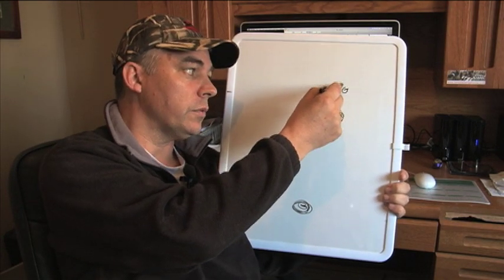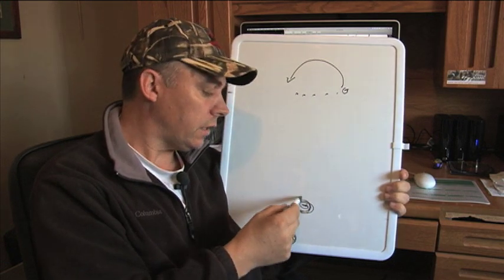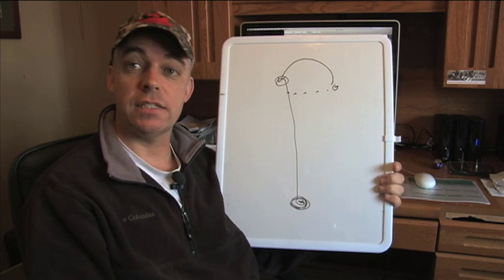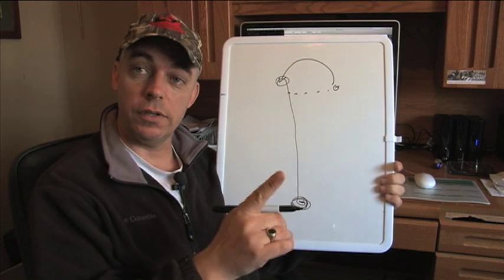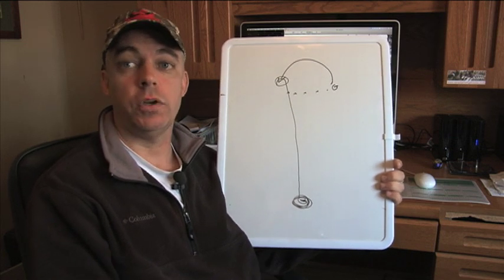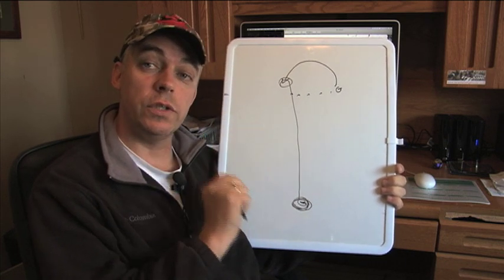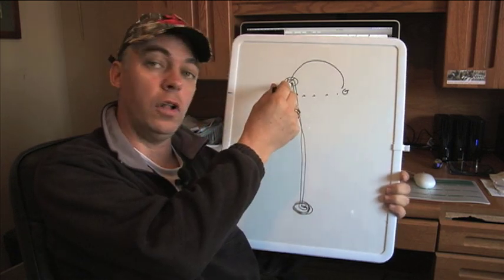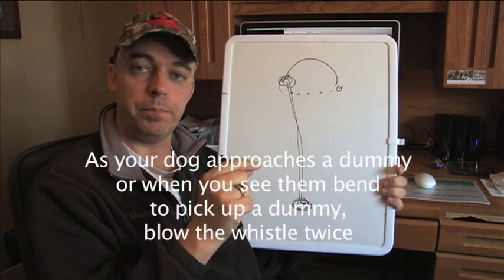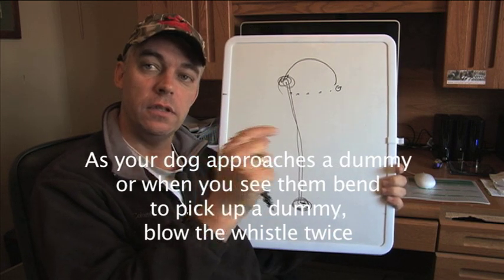When my gunner throws a bird and the bird lands right here, the dog has to run past the gunner in the beginning. When the dog runs and gets very close to the bird, I either say the word 'steady' — because that's what they tend to say in Ireland and England in field trials. Now if a hunter says 'steady' whilst competing in England he doesn't get points deducted, but if he blows the whistle he gets points deducted for disturbing the environment. So what I did was introduce two whistle blasts: whenever my dog runs to the area of a fall in a blind or marked retrieve, when he gets right to the area I toot the whistle twice — peep peep — and the dog instinctively learns that when he hears the two whistles, he picks up the bird.